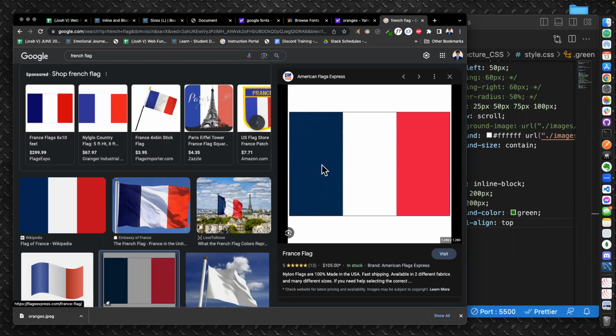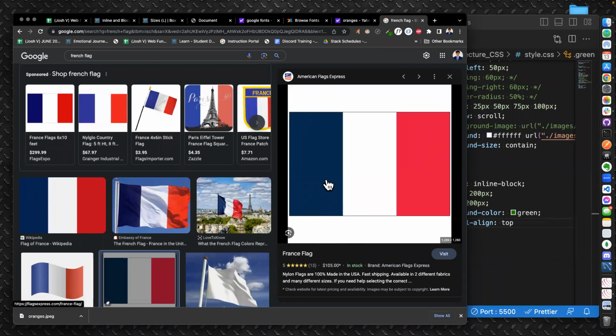We have a blue div, a white div, and a red div. And we can set the height and width of each div, and we can set the background color as well. And how would we make them go side by side like this? How could we make a blue, white, and red div go side by side? Inline block. There we go, inline block.